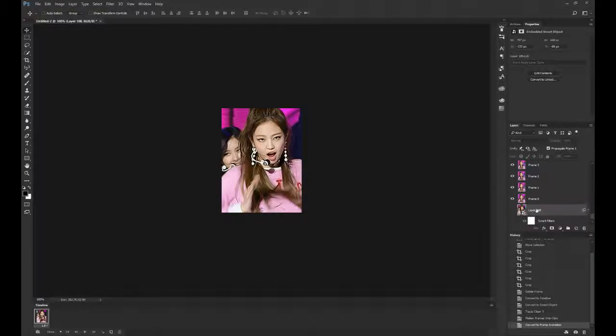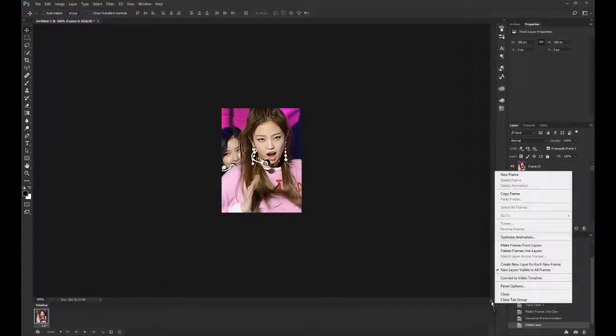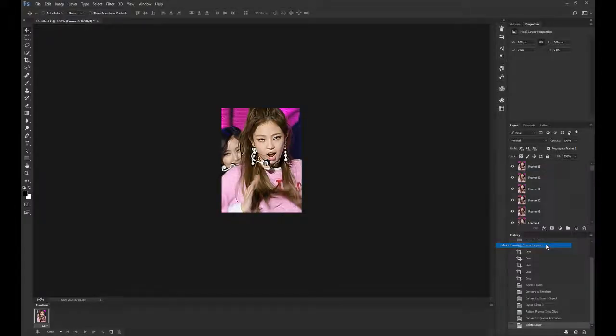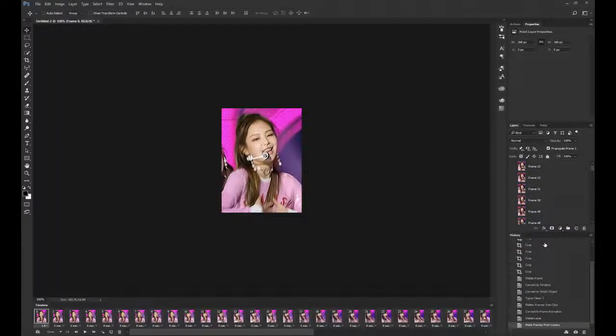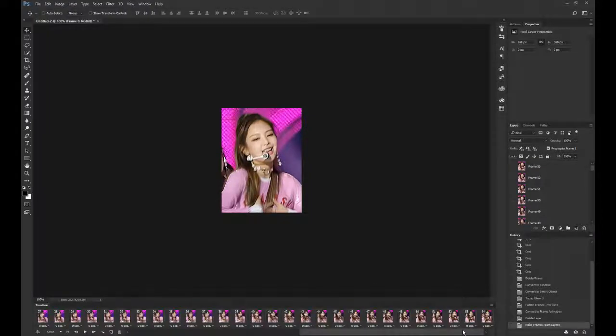First thing you want to do is delete this frame. This one, layer 108, that's the old one. It served us well, but we don't need it anymore. So click on it and hit this little trash can and delete it. Goodbye. Now you've got frame 0 to 53. These are all the new Topaz ones. So you want to make the frame animation out of these layers. You click this icon on the top right and do make frames from layers, and it'll turn each layer into one frame. So now you see, 54 layers, frames and layers.